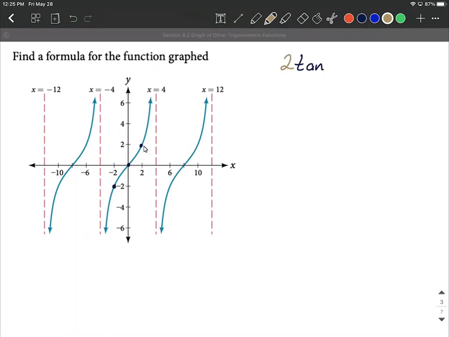I believe the only other thing going on is our period does not go from negative pi over two to positive pi over two. It looks like it goes from negative four to positive four. So the period in this case equals eight. Goes from negative four to positive four, so four plus four makes eight.